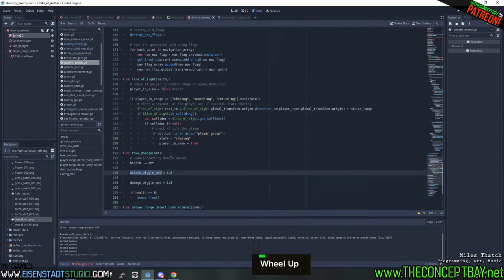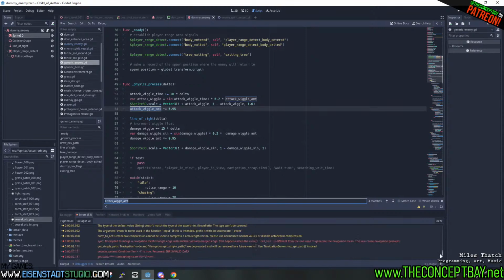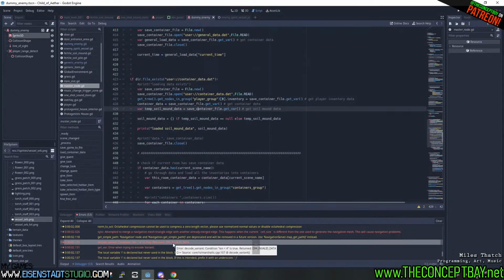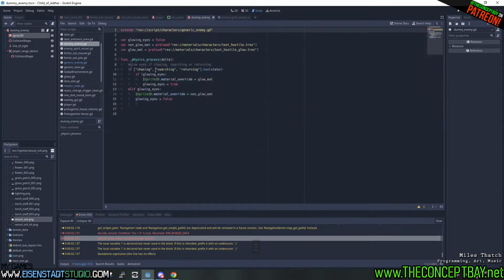Attack wiggle amount. Where did we place the code? Physics process. What do we have here in the debugger? Get var, decode variant, condition like false true, returned. Error when trying to encode variant. Okay. We're gonna ignore that for the time being, because I think this has nothing to do with it. I think it's trying to load the data, but it's failing. Okay, that's fine. We'll return to that in a sec.